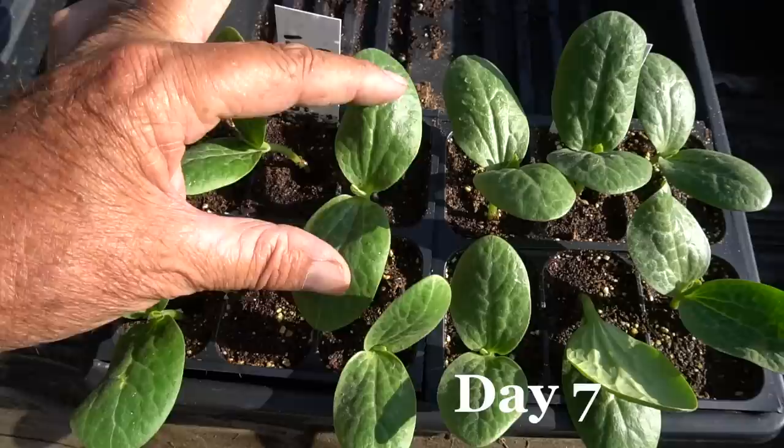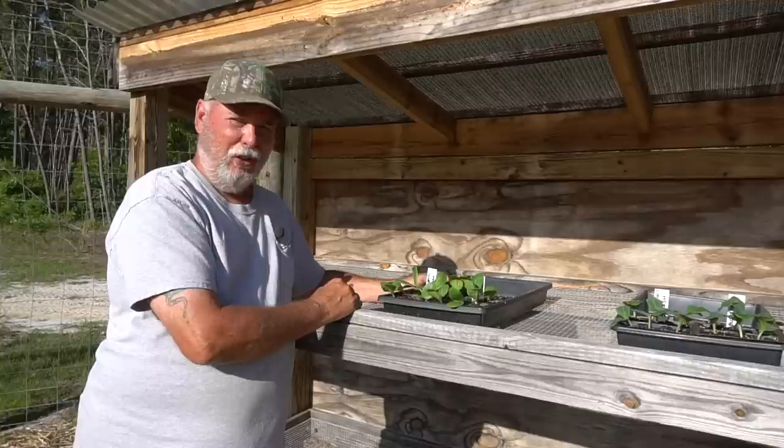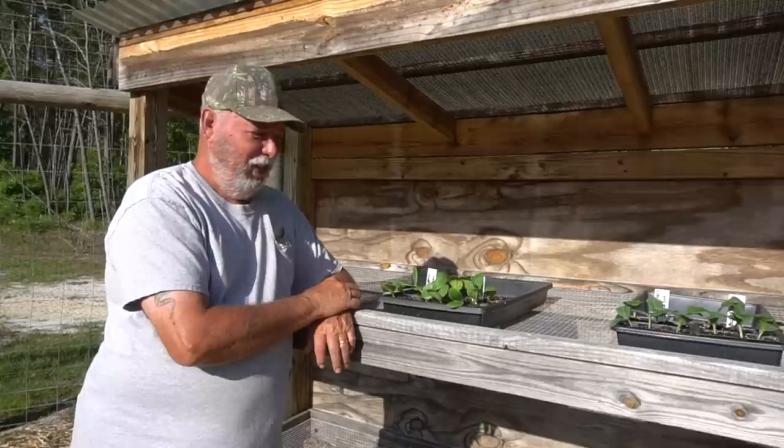So we're gonna give these about another week or so. And within that next 7 to 10 days, those true leaves should be up and open and really starting to collect that sunshine. And at that point, we'll be moving them over to the hardening table right next to the rack here. And we'll get these things hardened off and be ready to take it to the next step. So we'll be back in 7 to 10 days. We'll take another look at where we're at and what we're going to do to get these things out there.